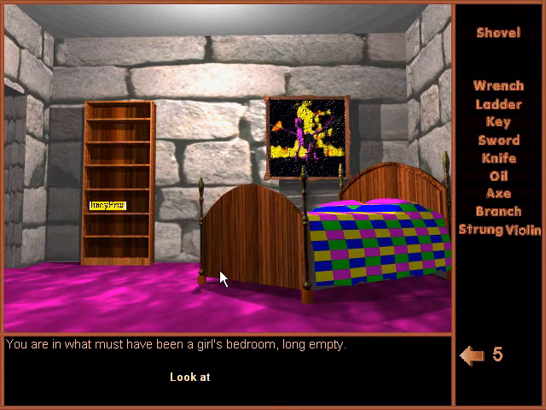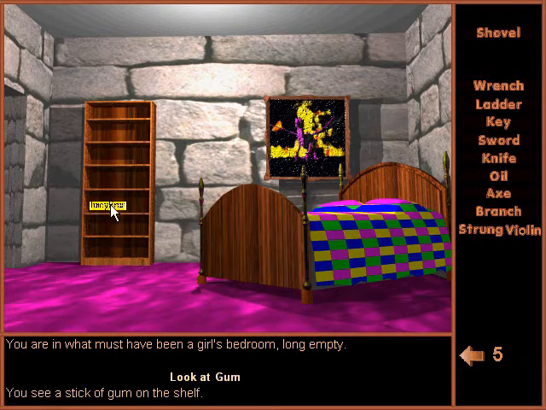So we'll go into the room on the right here, the girl's bedroom, and we find this lone stick of gum on the shelf.